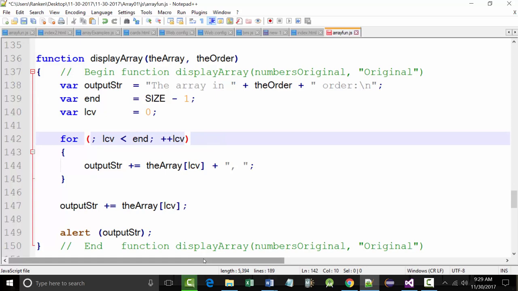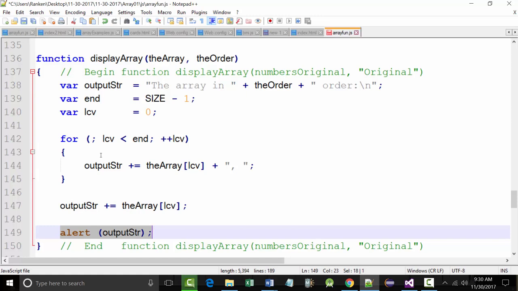You could do it either way. That's probably the cleanest way of doing it right there. So I'll leave that up there, and you can change yours accordingly. Remember before when I ran it, nothing printed? Nothing printed because there was no alert statement in there. Now we've got an alert statement down on the bottom here.